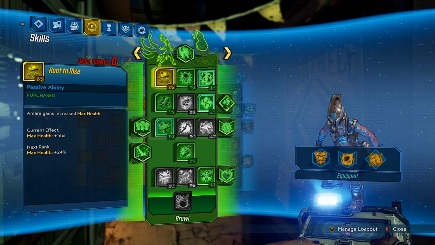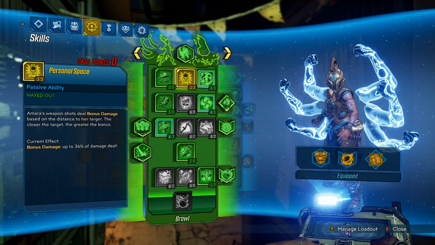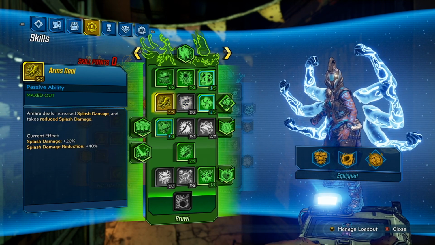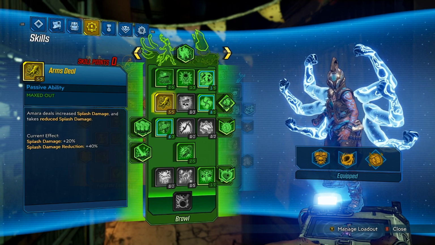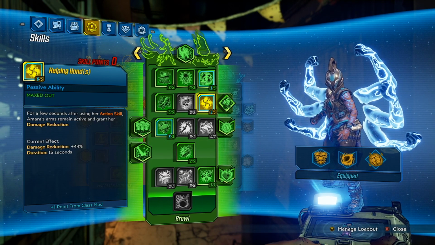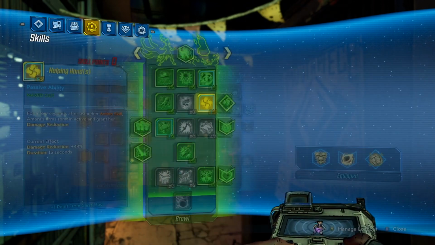Rocking out a couple to Road to Rise just to move down the skill tree a little bit. 1 to Clarity to move down. 3 to Personal Space. The closer the target, the greater the bonus. It's very, very good. Arm Zeal for splash damage and reduction to splash damage taken. Really, really good for the OPQ system. Chaos and Yellow Cake for your damage for that. Helping Hand so that you can gain a lot of damage reduction. Goes really, really well with this class mod here for extra damage reduction.